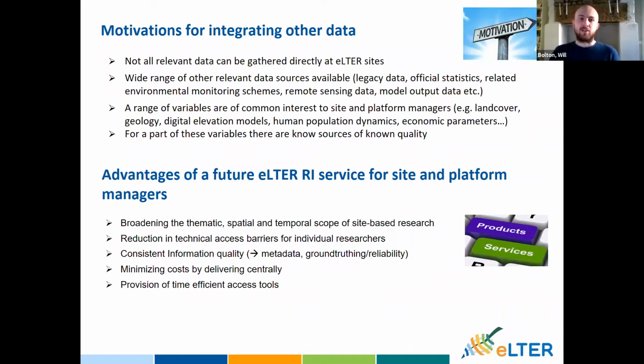there's a lot of other types of data that can't be gathered directly at an eLTER site. This includes legacy data, remote sensing data and national statistics, which can't actually be collected at the site, but which we do want to integrate because they help enhance all of the data that can be gathered at a site, and in some cases are things that would otherwise not be possible. So they help broaden the depth and the scope of the site-based research that we're doing.